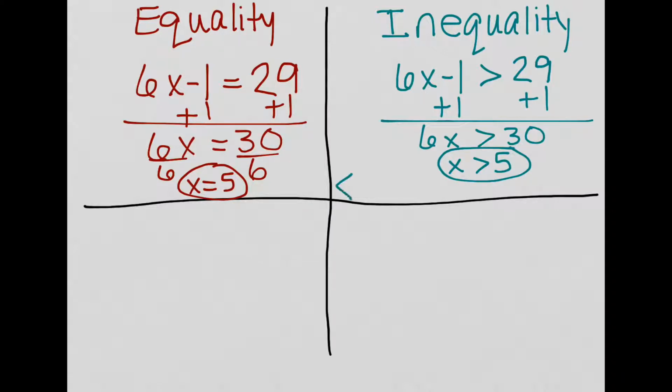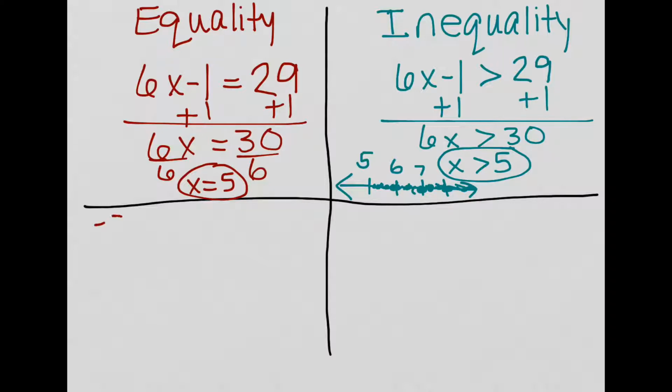And I could show all of my solutions on a number line here. I could say, if this is 5, this is 6, and this is 7, etc., then my solution would be all these numbers that are bigger than 5, like 6 and 7 and 8 and 9, but 6.5 and 7.3 and 5.01. We're going to talk more about graphing later, but by marking the dots for all the numbers that are greater than 5, I could represent all the solutions to that inequality.